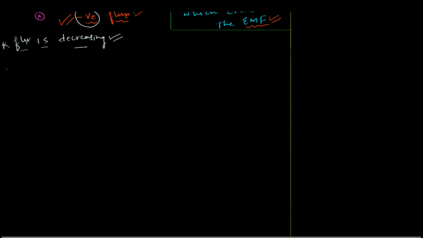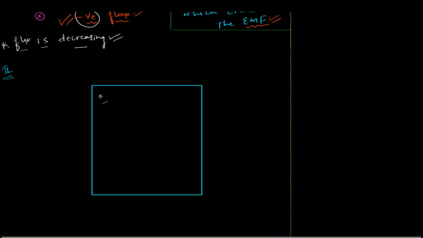Yeah. Let me take another example. This actually is a classic example. Let's see. We have a region of magnetic field in which the magnetic field in fact is directed like that, inwards. So it's a uniform magnetic field. I usually forget to mention, but unless I mention that it is non-uniform, all my diagrams are actually uniform magnetic fields. So I have a uniform magnetic field of field strength, let's say, B, directed inwards.